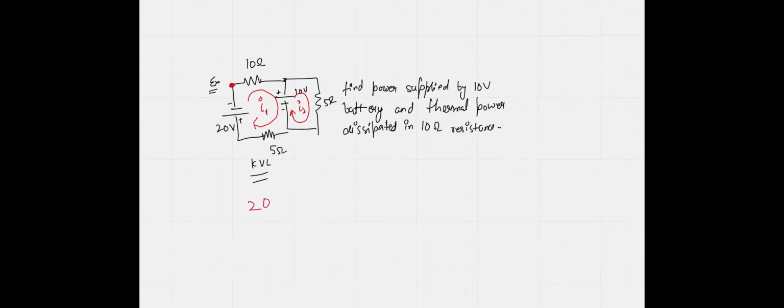If you see it now here, my current is going this way, and I am going this way. So what I'm supposed to add, I'll be adding it. Then I'm here. I don't have anything else, so I'll just put the battery. I'm going from low to high, so make it just 10. Now I'm going from here to here. Again, at this part the current is in this direction, so I'm going opposite to the current. I'll have to add it.